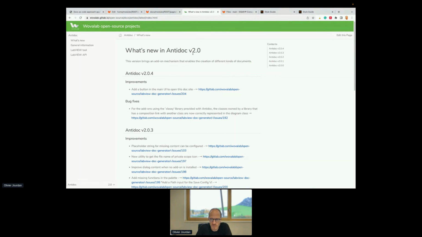I'm not creating a new docs branch when it's a fix, but I'm creating a new branch when it's a major or a minor version upgrade.